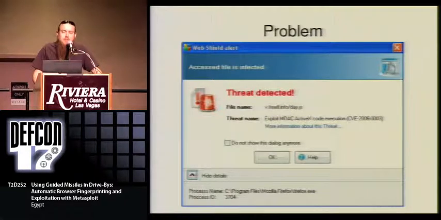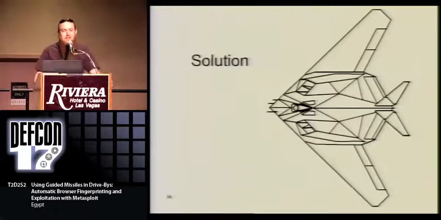There's another problem. AV. AV sucks. It sucks for a couple of reasons. If a user is browsing along and they go to all the effort of clicking on your link for you, they go to your evil web server, the AV catches you, they don't click on your link anymore. I like people clicking on my links. I want people to give me shells. AV stops my shells. So the solution here is some stealth. And if we don't look like we're evil, then AV will let our shells come back, and everybody likes shells.